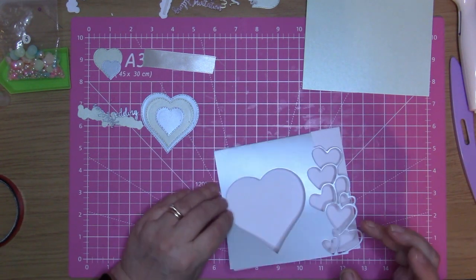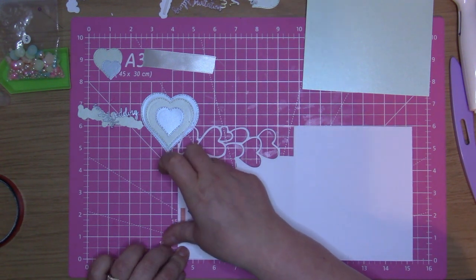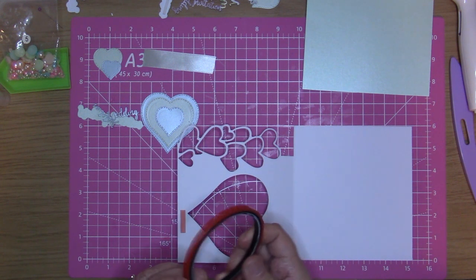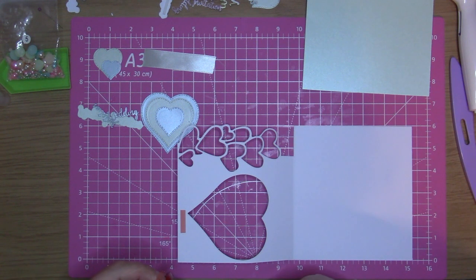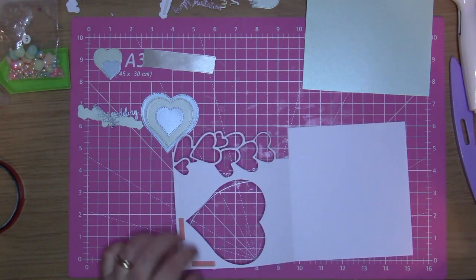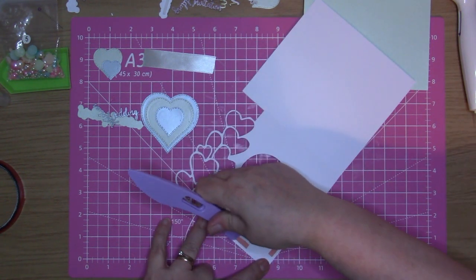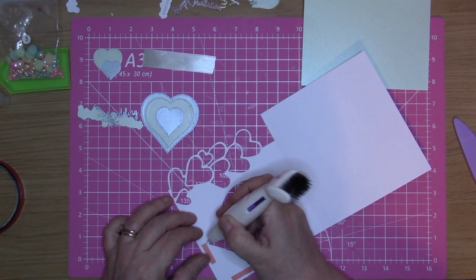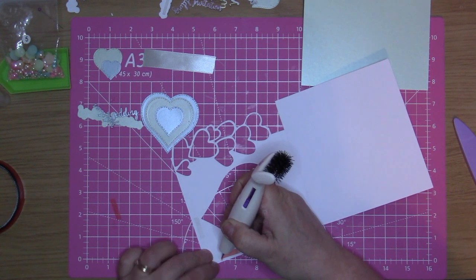So I just need to make sure that I put the ribbon obviously where it needs to go, and the tape so that it will hold in place while I put that green backing on. I'm just going to put some red liner tape on these corners, well these sides, where hopefully the ribbon is going to go. So obviously for these invitations I still need a lot of cutting out to do with dies, and I think I'm going to have to buy more of this card because I've run out again.